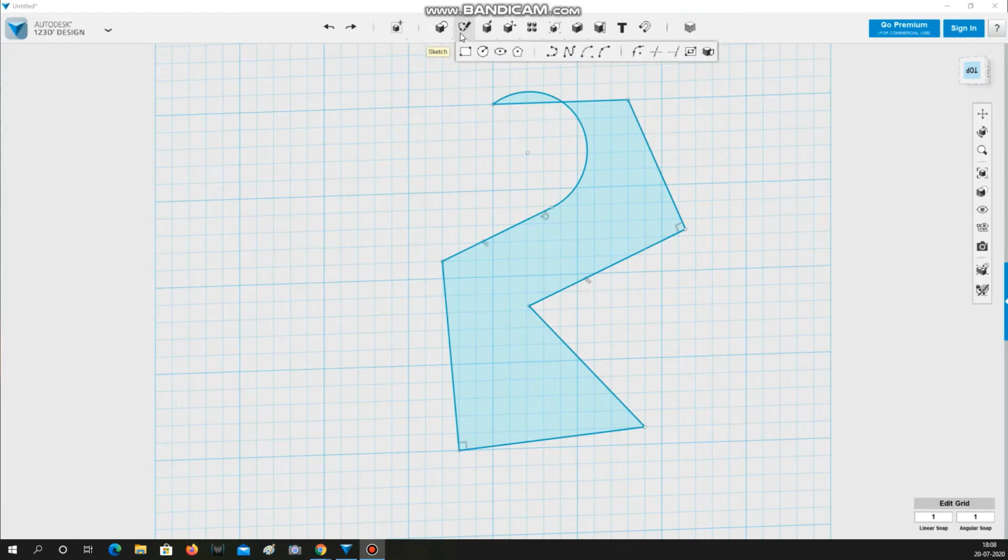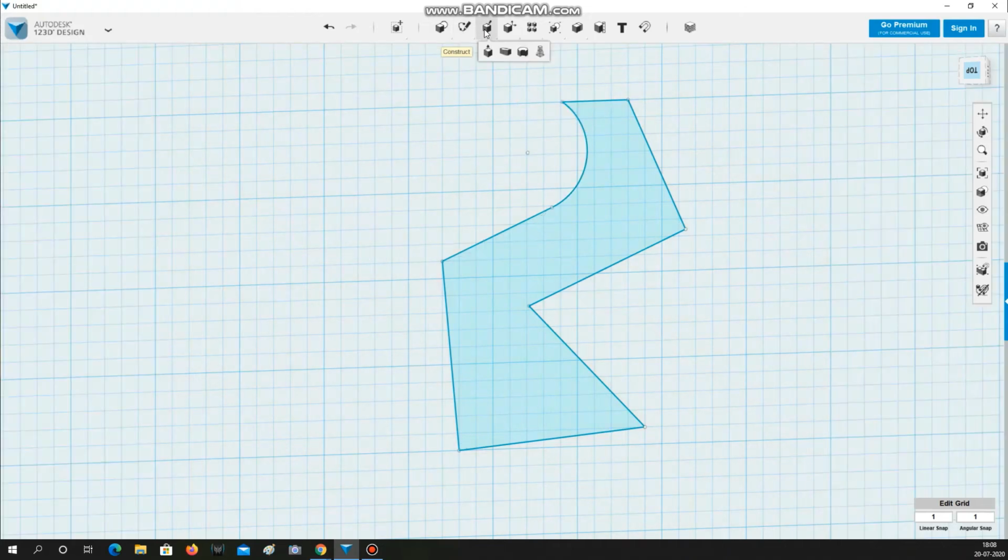I would do that by going to sketch and then going to trim. Once I click trim, it says select the curve section to trim. So I just have to hover over the section that I want to delete. So that is this, and then it gets highlighted in red. Then I left click it once, and it disappears. I can do that with this also, and then it's gone.